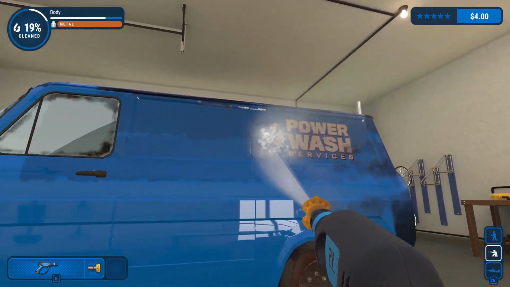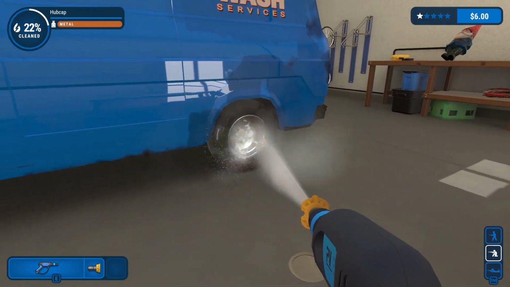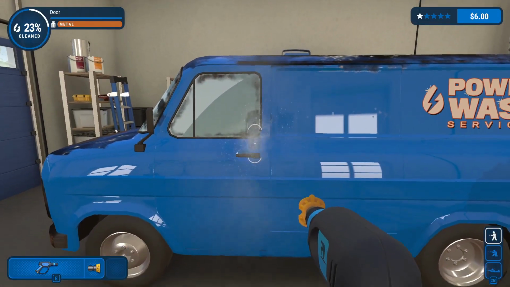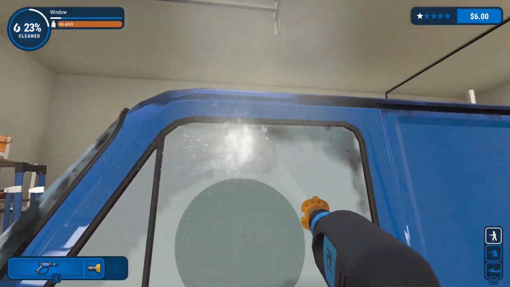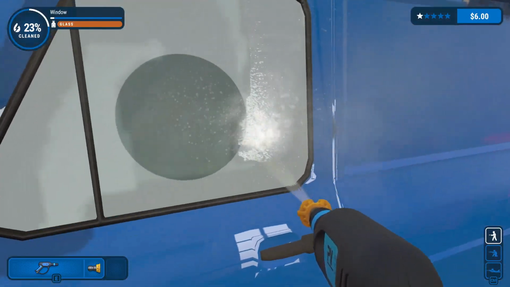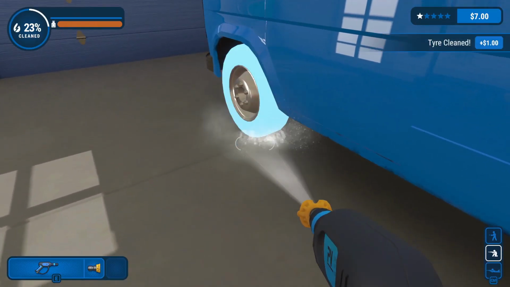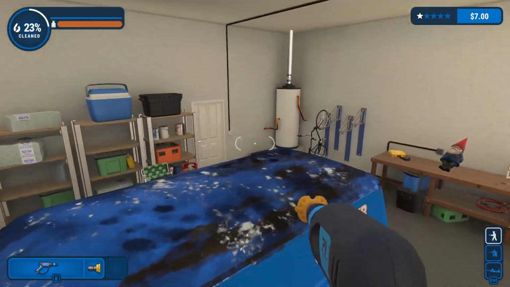Got the door clean because of that. Hold on. Rotate it. Yes, sir. That's cool. I like that. This game's cool. Okay. Oh, there you go. Can you clean this? Oh, you can. Hold on. Clean the windows. We good? Tires look a bit dirty though. There we go. Clean. Nice and clean. Look at that. Spotless.